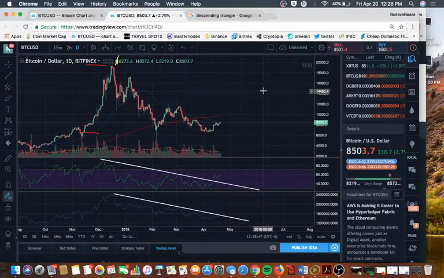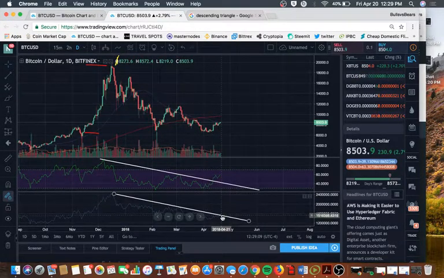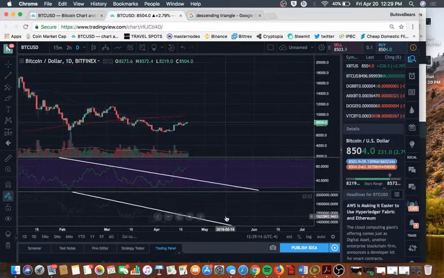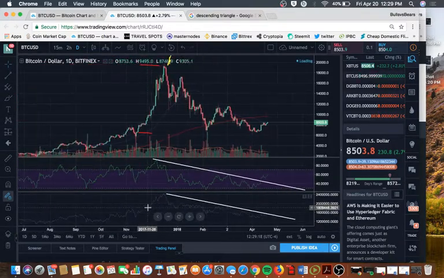And then finally, the last little thing that I'm going to teach you guys about on Bitcoin is this RSI and OBV. So I drew an RSI. It's been downtrending, bearish divergence since the middle of December. We just broke out of that trend about a week ago. So that's really bullish on my part. And then on balance volume, same exact thing. I don't know if you can see very well, but we are literally breaking out of it as we speak. It's on the line, literally just breaking out. So that's also bullish for Bitcoin.